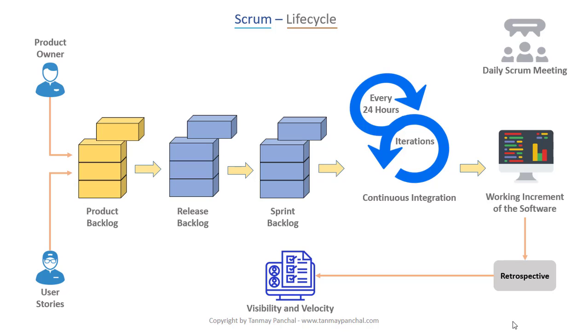During the retrospective, the team looks at primarily three things: what went well, what did not go well, and what should be done differently. The team's velocity is then updated as the information radiator, which transparently displays the status and the progress of the project, and then the cycle repeats itself until the project is complete.